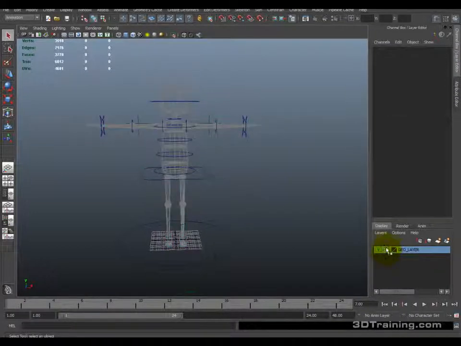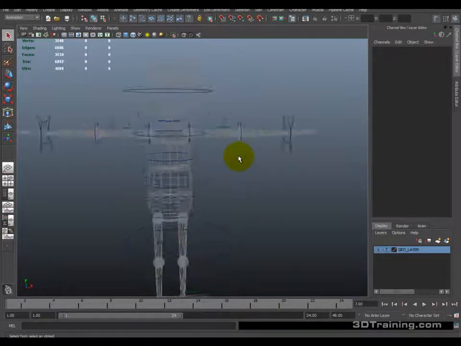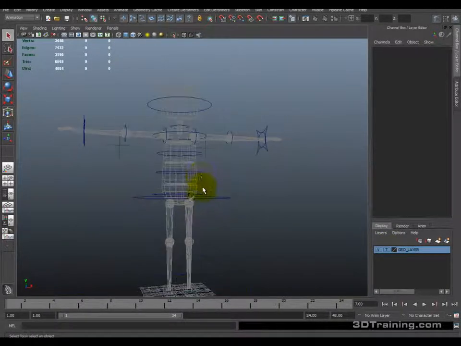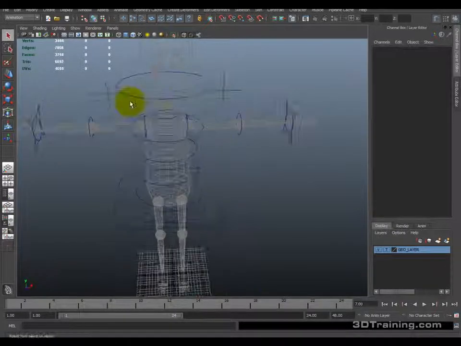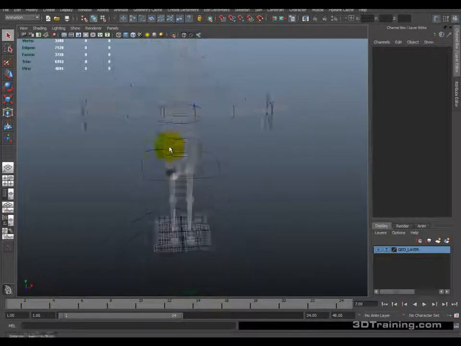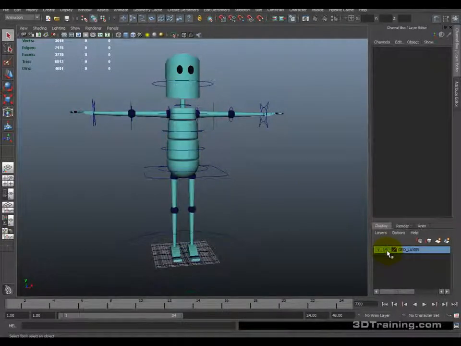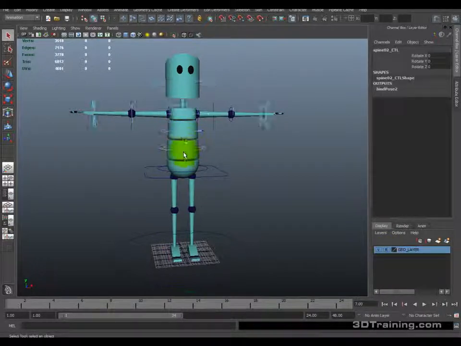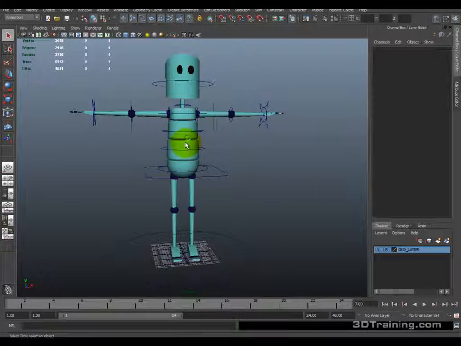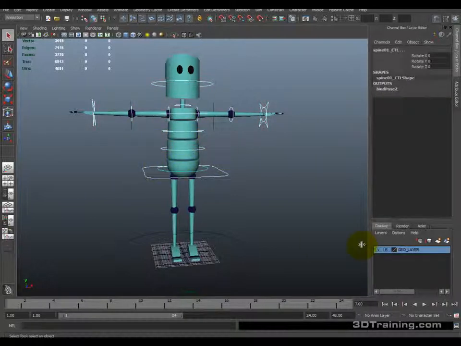Now if you click on it again, I get this T. That's T for template. And what you'll get is this grayed out wireframe. That's really good if you're using it as a reference to model on or something. So you can't click on it, and it's a wireframe. Now if I click on it again, we get R, and R is for reference. Again, we can't click on the geometry that's on the layer. I can click on these control curves, but they're not part of the layer. You see if I turn the layer on and off, the control curves stay.